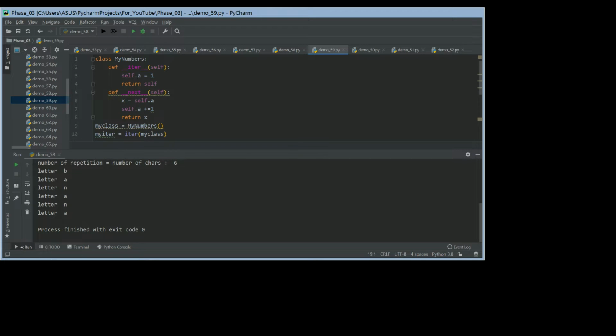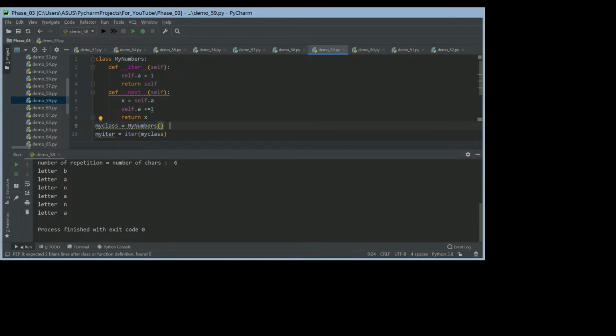And here there is another next function definition, and here I prefer it to be increased by 1. This notation means that self.a will be incremented by 1, and the return value x will be returned as the resultant value of x.